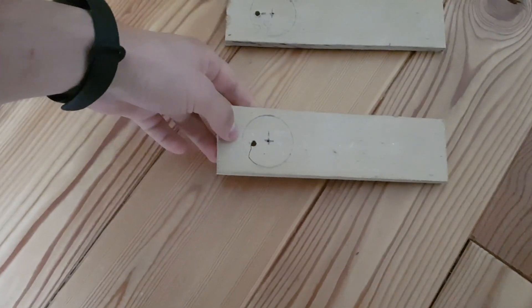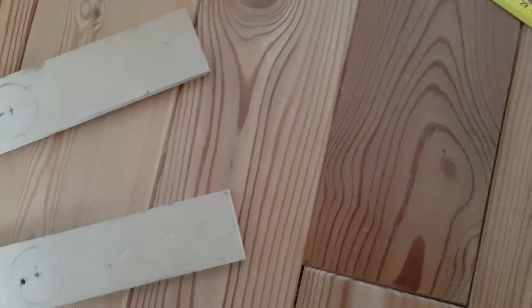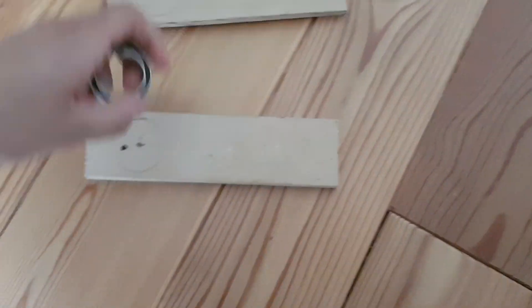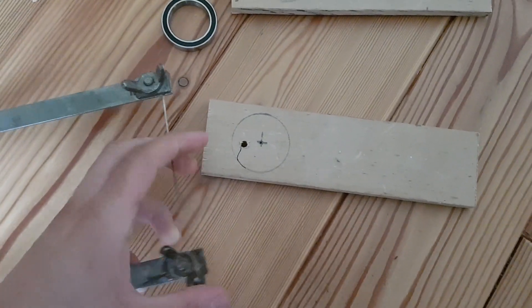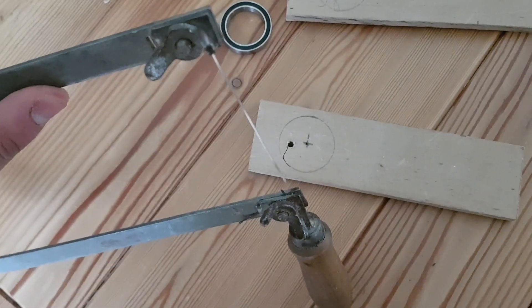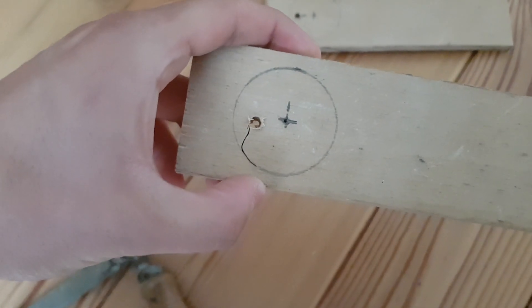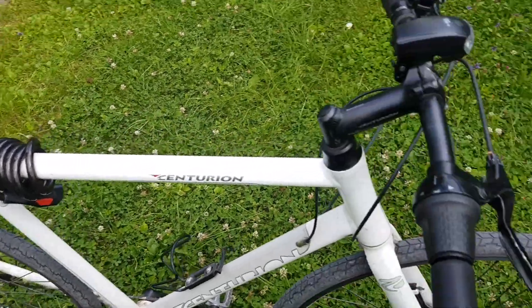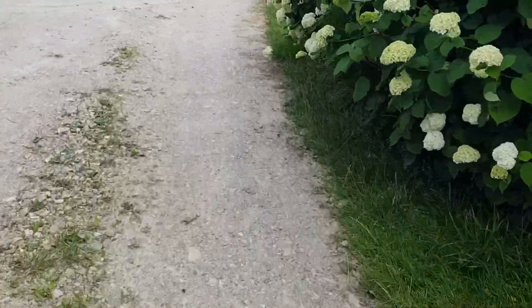Since I didn't have the correct drill bit to drill out the holes for the bearings, I tried sawing them with a thread saw. Since I was using this old thread saw — I spent five minutes googling that word — it broke and I had no replacement blades. So that's that for trying to cut corners. I had to go to the shop and get the correct drill bit, if it's in my price range. Let's really hope it is, because it's not a short way to the shop.